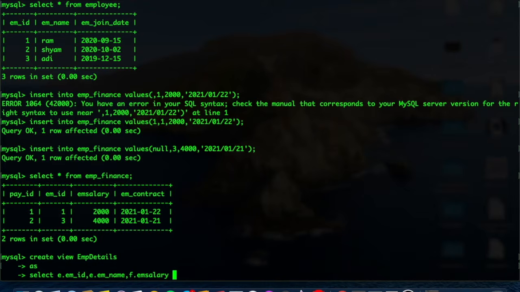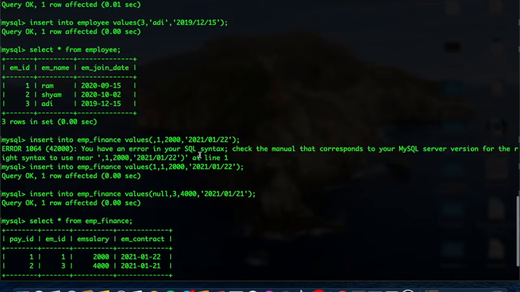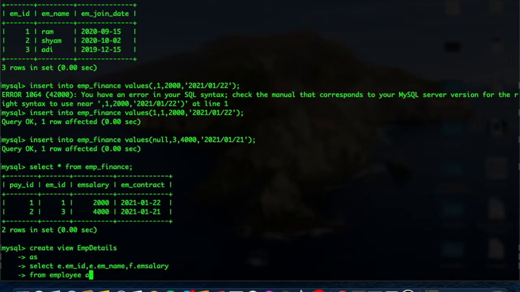Select these three. So we have selected these from employee, yes, as e, right? Inner join, we always write inner join, it is in your syllabus.